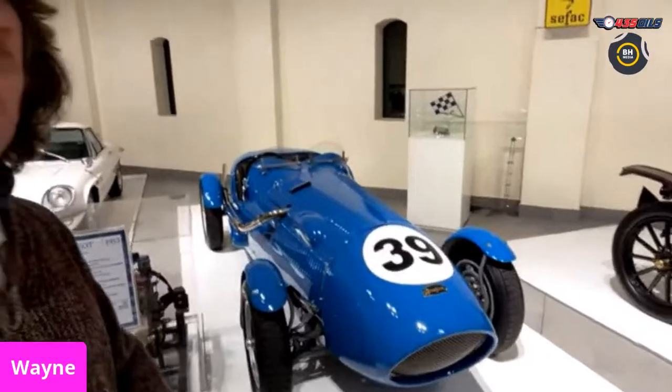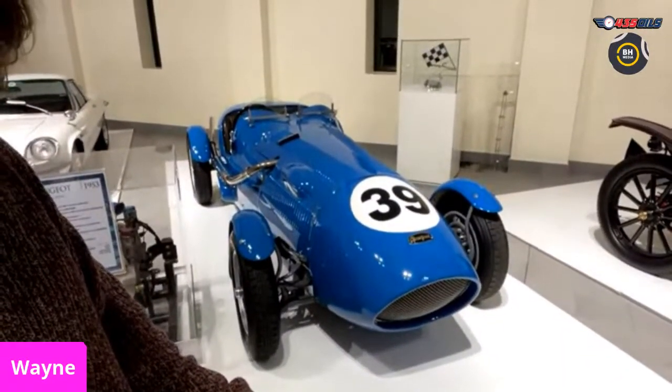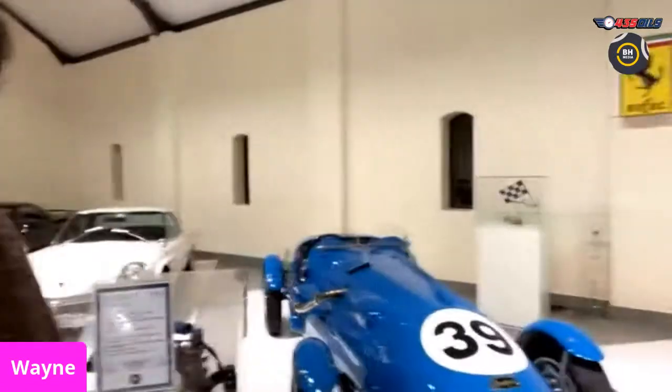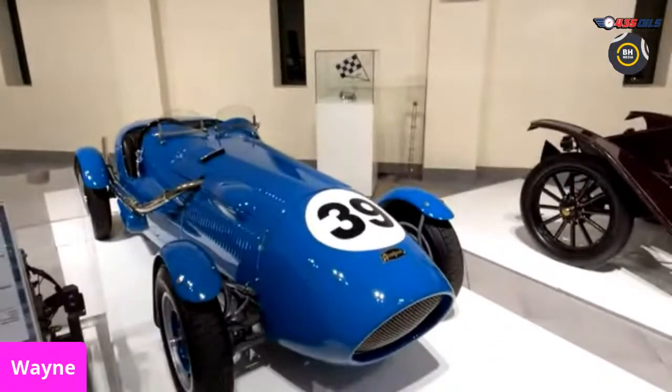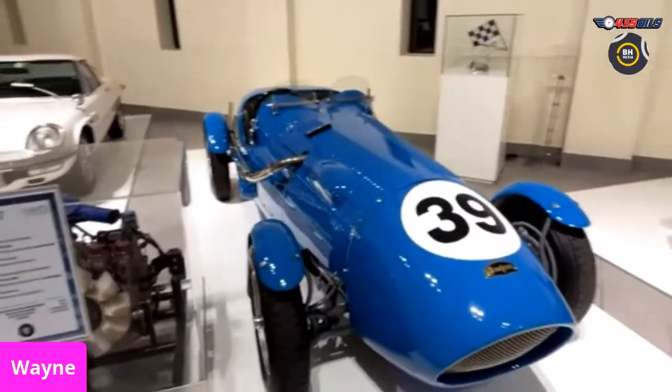That is the South African built one-off Peugeot Hill Climb Special built by Don Tout. Don Tout was a guy from the Johannesburg and Krugersdorp area, and wanted a sports car to ride around and race, and decided to build his own car. He used the original Peugeot 402 chassis and engine because of the interesting pre-select transmission, and I think we're going to have a closer look at this one as well.